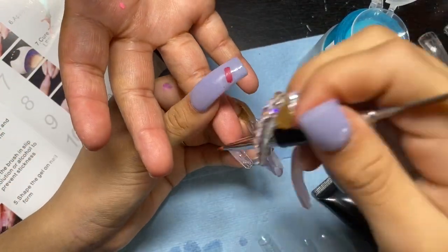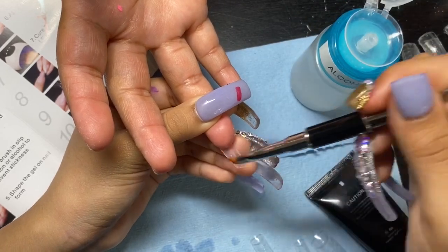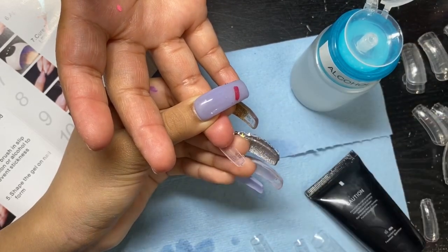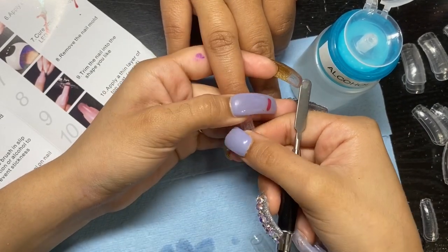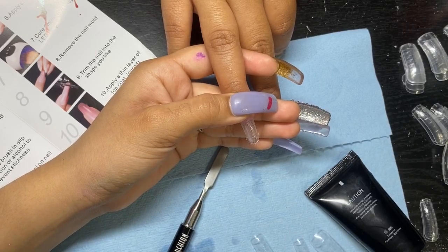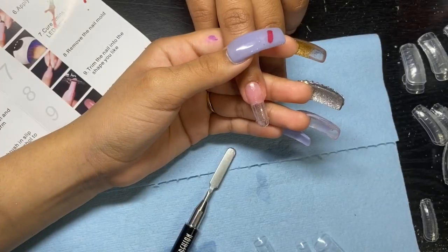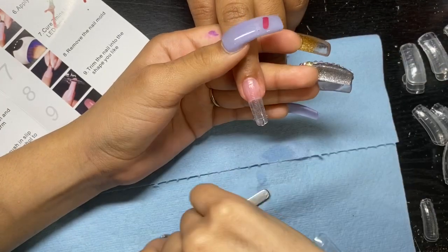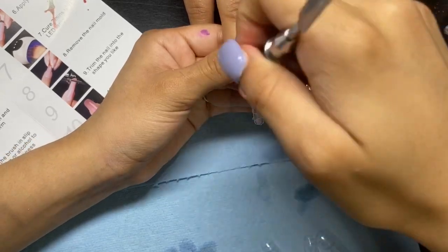But here, as you can see, I just cleaned it and made sure that it was clean, because I was just scared to mess up. It was my first time, so I was like, cool, whatever. And here, as you can see, I did cure it for 60 seconds in the lamp, and then I just kind of moved it. That's what step 8 says.